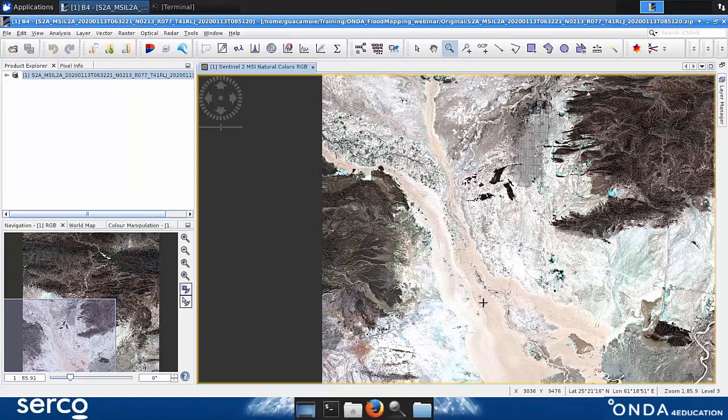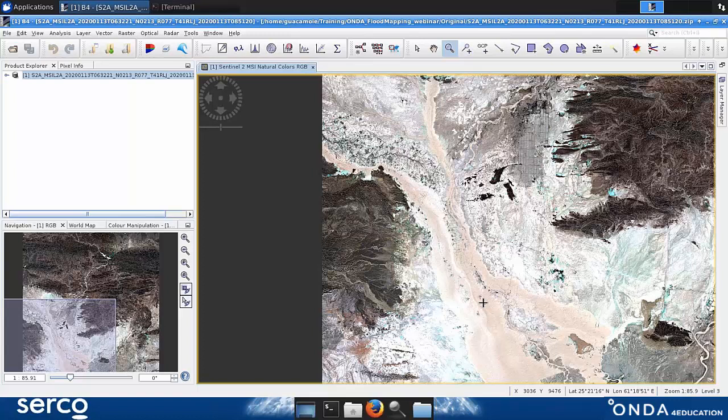So you are literally ready to start. You can take the image and run whatever application, flood mapping, crop mapping, or whatever. This is really a change in the world of Earth observation, and with a platform like Onda, you can really improve your ability to produce added value services.